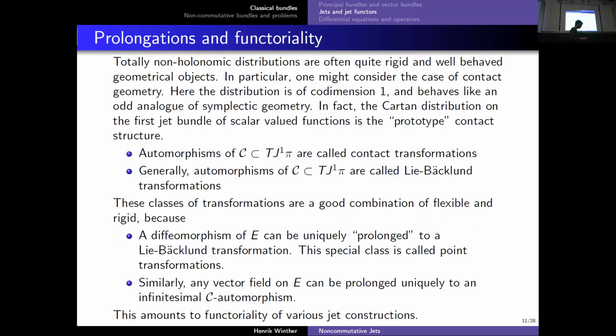So one example is contact geometry, where you have a distribution that's of codimension 1 on an odd dimensional manifold. And it's totally non-holonomic, so you gain one more dimension when you take the Lie bracket. This has been a pretty successful geometrical structure. You're probably familiar with symplectic structures, but it's like an odd dimensional analog, and in some senses, it's more fundamental. And moreover, the prototype contact distribution is the one that comes from the first jet space of a scalar valued vector bundle. So there you have your Cartan distribution happens to be codimension 1. It's totally non-holonomic. So it's a contact distribution.